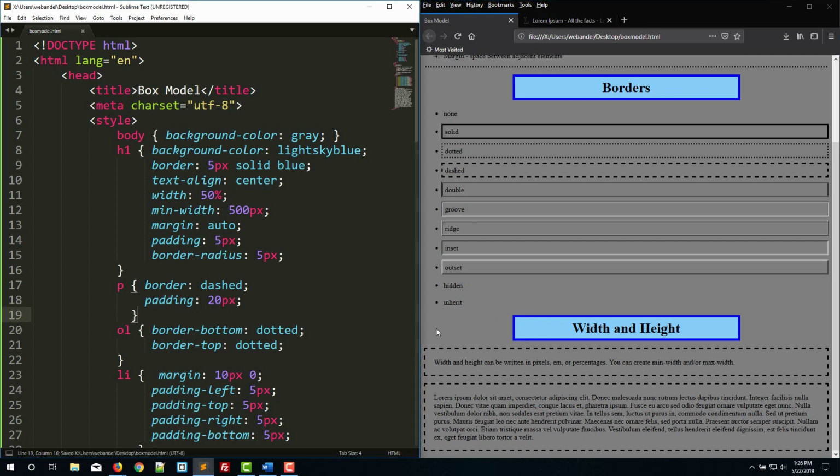So let's save, refresh. We're going to start with 5. It's barely noticeable. I'm going to change this to a larger amount. Let's do 30. And here you'll see we have a much more rounded shape. Now it's almost like a pill shape.